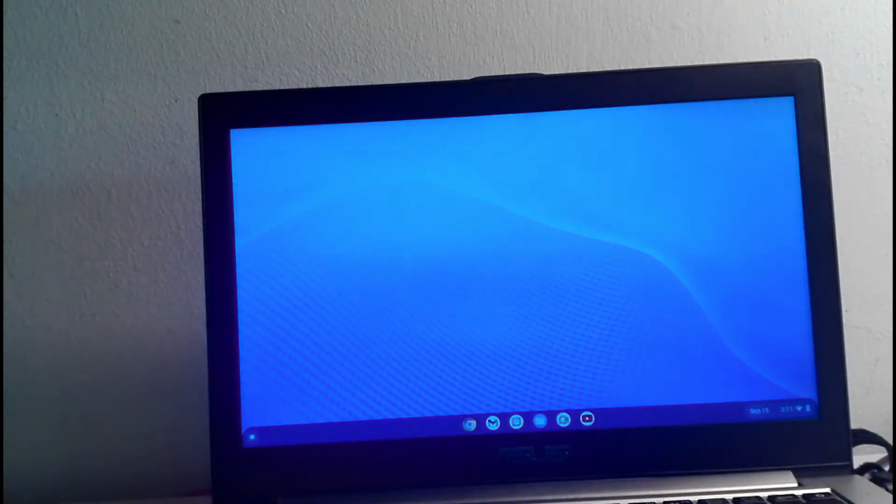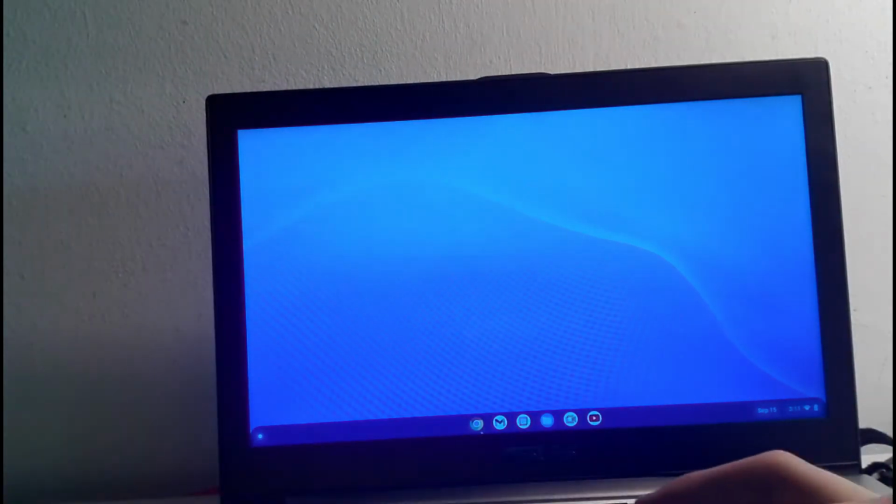You will need Google Chrome. Yes, that's right, Google Chrome, Chromebook Recovery Utility, and a PC. It doesn't matter what OS you're running. It can be Windows, Linux, macOS, any OS. What's important is that you have Google Chrome, and I'll tell you why later. Now let's move to my laptop to start installing ChromeOS Flex.